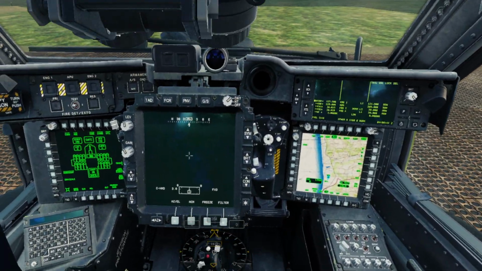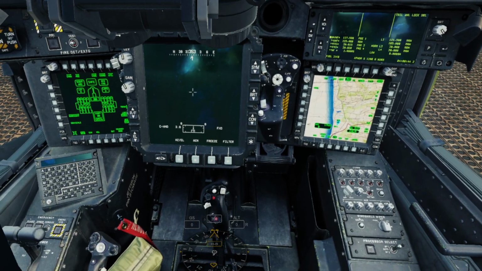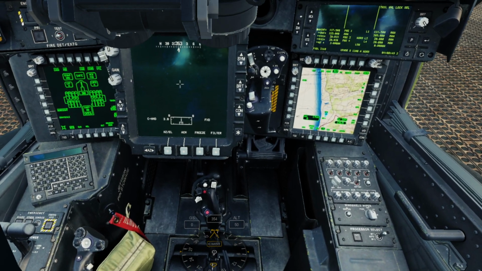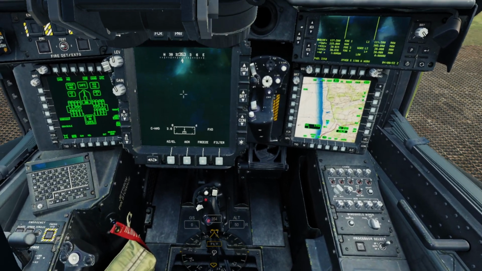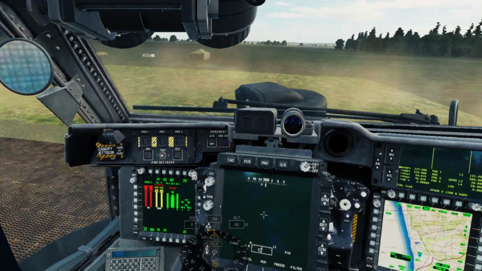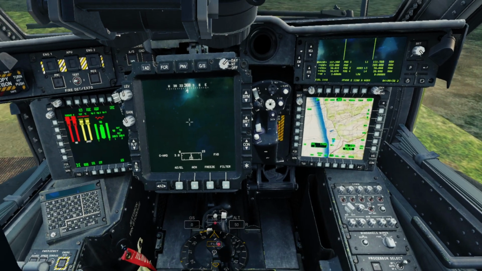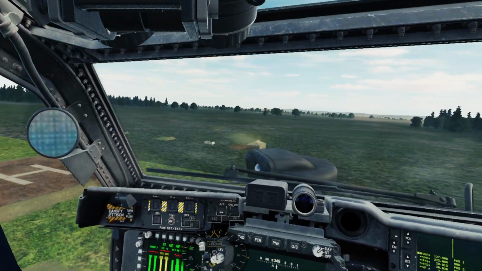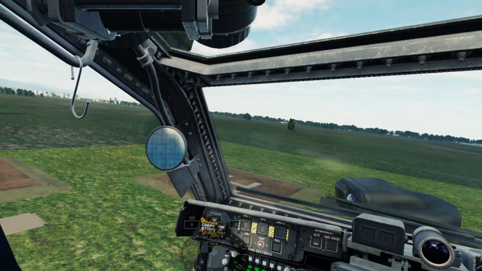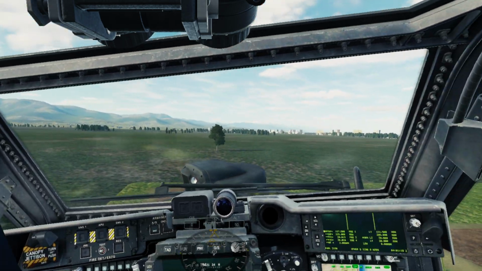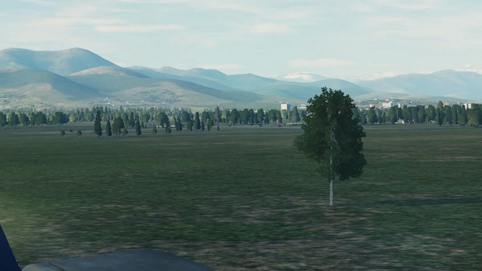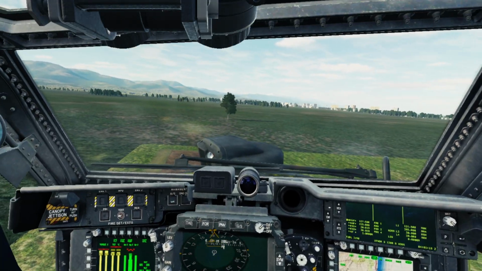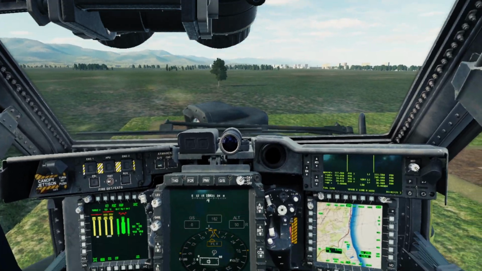Okay, now I am the copilot. So George, shall we start with the Apache? Get up. And we move to the combat zone in a while. The range is 6 kilometers for the fixed target and 8 kilometers for moving target. There is our weapon range, so we can shoot from there. No one knows that we are here.